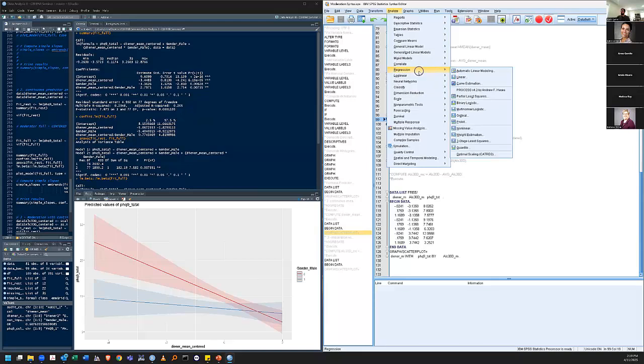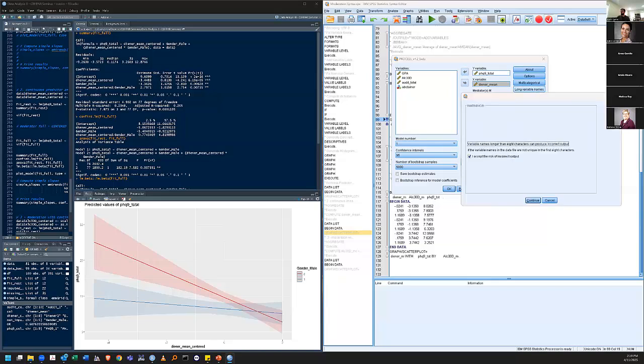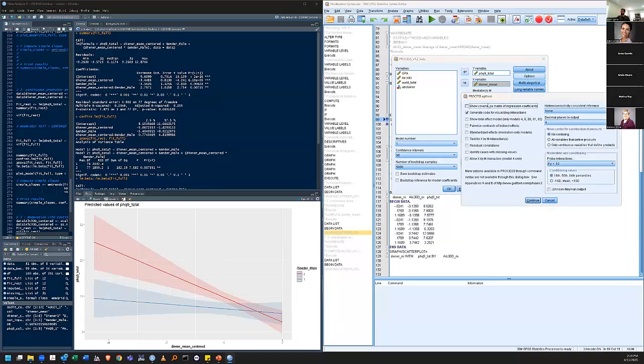Again, jumping back over to SPSS. Same place: Regression, PROCESS. This time we're going to swap out Diener mean for our predictor and gender male for our moderator. We're going to keep model 1. Since we haven't closed SPSS, everything should be retained here, but again, we want to make sure that we center our continuous variable, Diener mean, psychological flourishing.